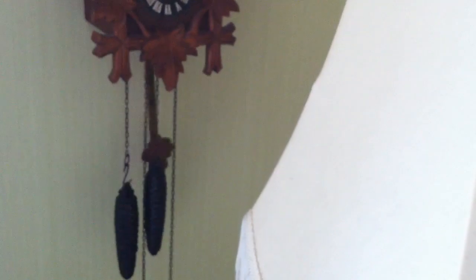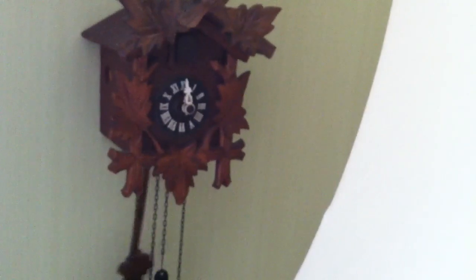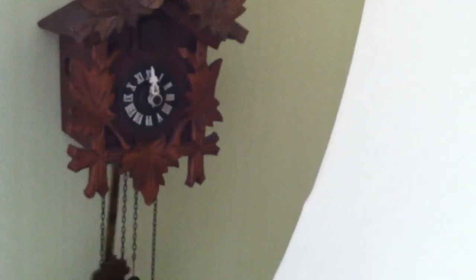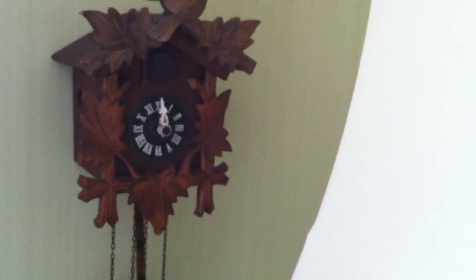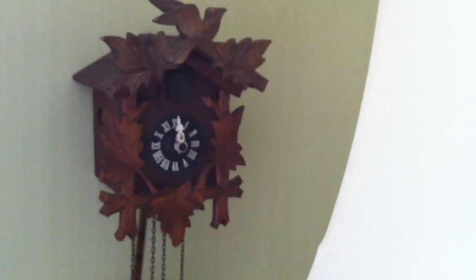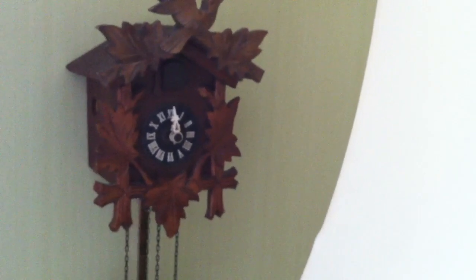Look at that — I want to work at that. You can see the weights — pinecones, typical cuckoo clock weights. Just been repaired a few weeks ago. I don't know what the top piece is but it's very cool. I quite like that. Runs good. The chime is not very good on this thing, it's a bit iffy, but it can be fixed — I'm going to have a go at it at some point.